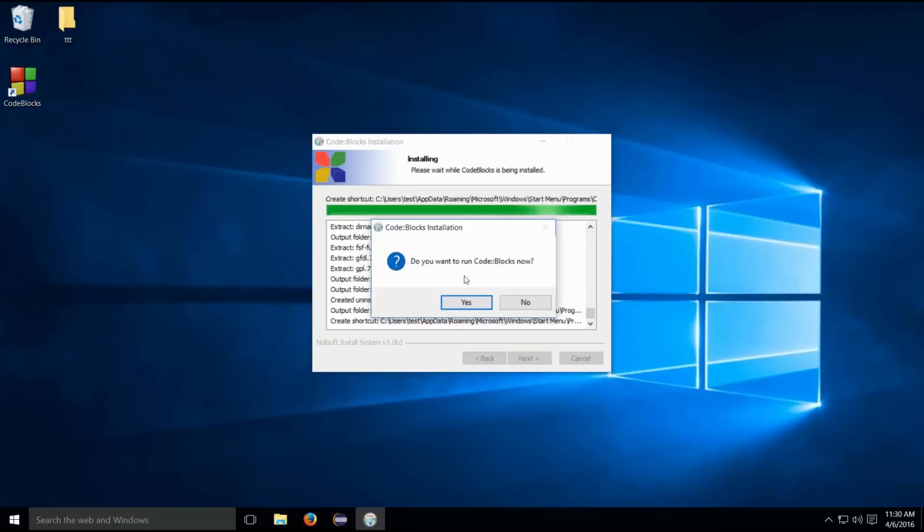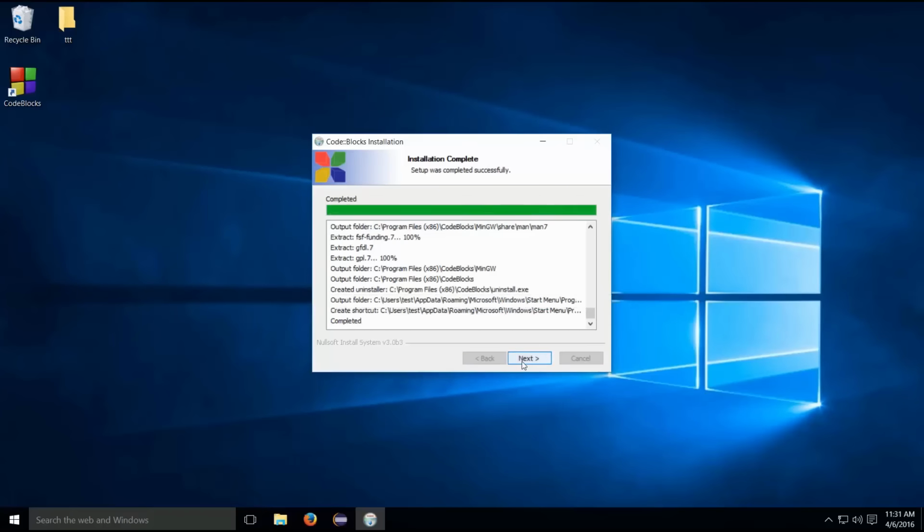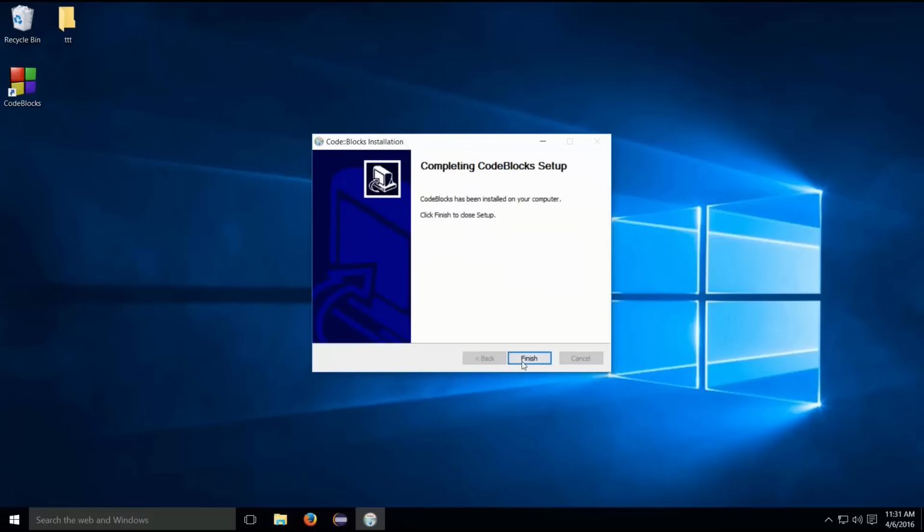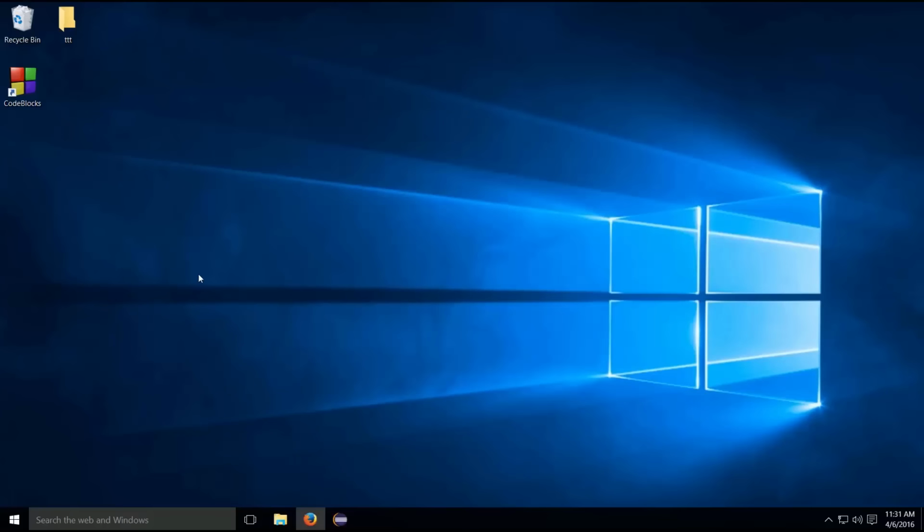of options. So, do you want to run CodeBlocks now? No, thank you. We shall run it when we're done. Okay, click next, finish, close. Yep, there we go. So it's done and over with. And what I wanted to say is that CodeBlocks, not that it lacks options, but it's probably one of the best development environments for learning. Probably the best. And you can also do some very serious work in it.